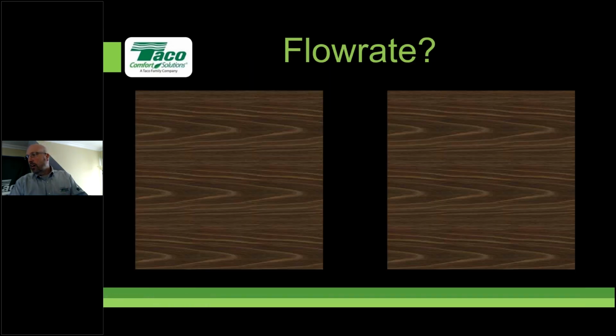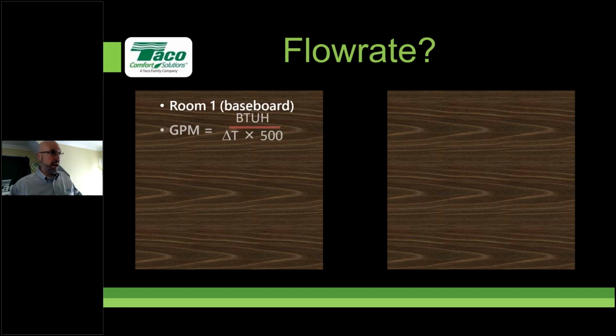All right. As we are coming to, we've picked our different installation methods here. What about the flow rate? Let's size our circulators for it. Let's make sure we got the proper flows, proper head loss, and circulator selection when we come here. And again, this is just one room by itself right now. And let's take a look at the fin tube baseboard application.